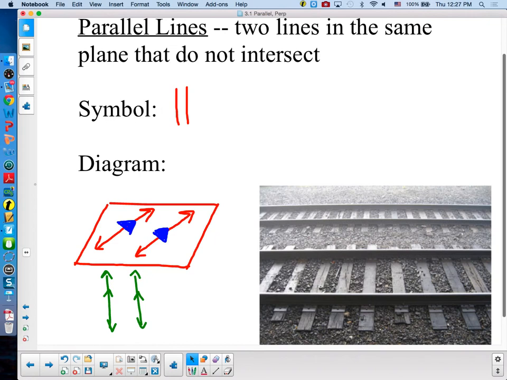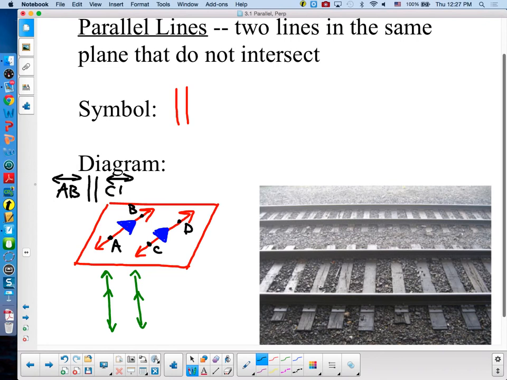Okay, done with the notes. So if I had this diagram, I'll just finish while some are working on notes. If this is point A and this is point B, this is C and this is D, to use the symbol related to this diagram, I would say line AB is parallel to line CD. That's how you would use that symbol.